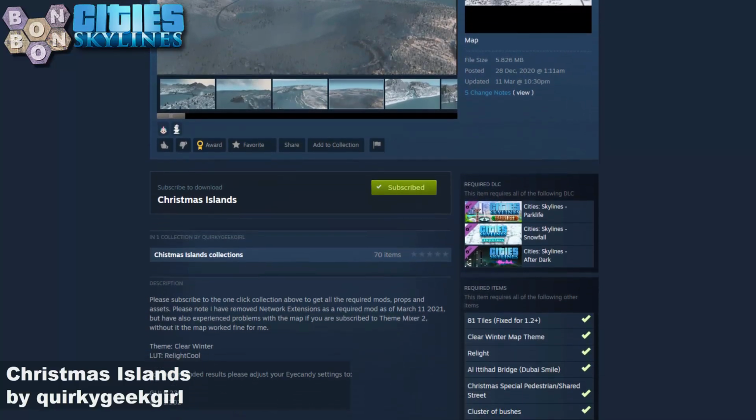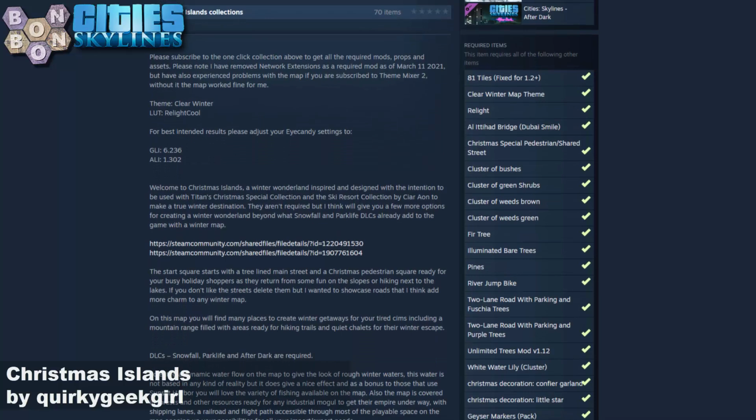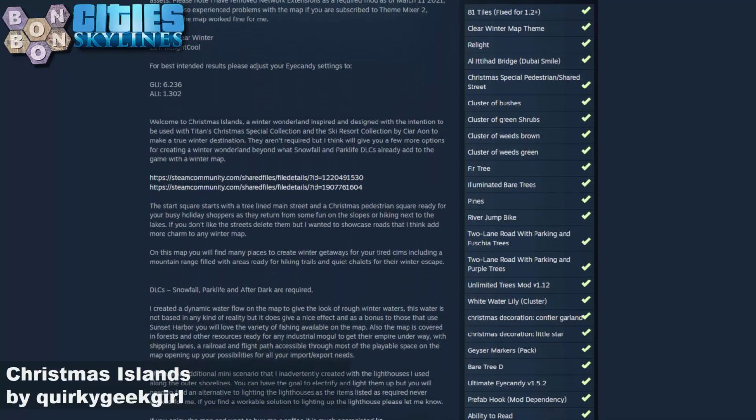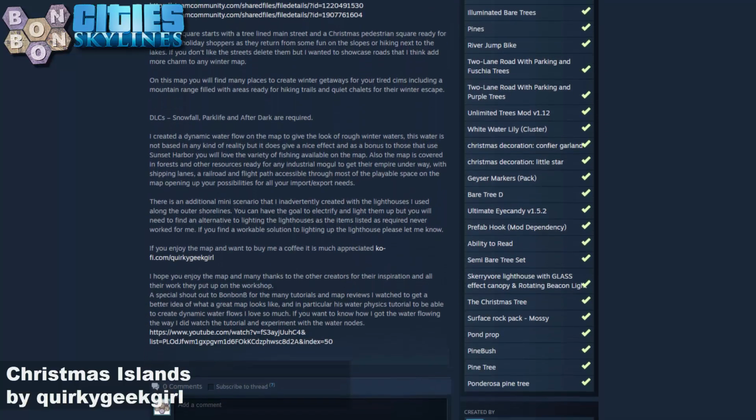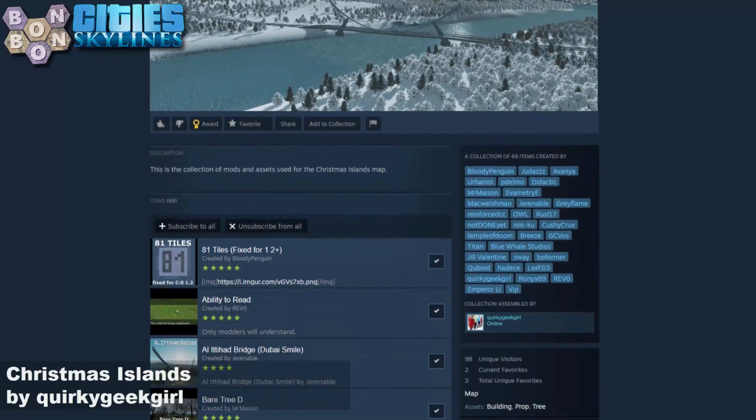Off to the workshop, what do we need? Well, it's a Park Life, Snowfall and After Dark map. You will need all three of those. There is a one-click collection which we'll look at in a moment. We'll be using the Clear Winter theme and the Relight Cool LUT. And then we'll head over to the collection.